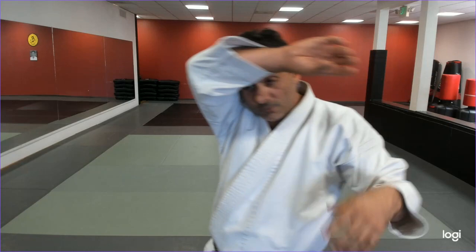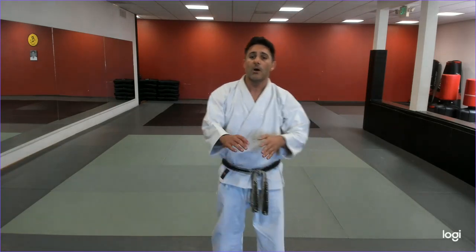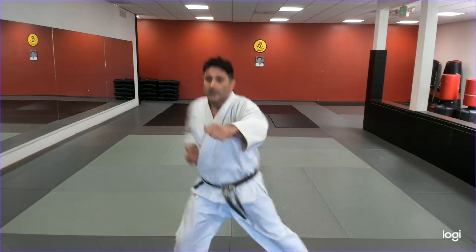This is a very short kata. Gichin Funakoshi is known as the founder of modern day karate. He's the man credited for introducing Okinawan karate to mainland Japan and helping get it introduced to the school system in the early 1900s. So this is Gichin Funakoshi's take on Wankan. This is different than the Wankan that we're used to doing. A lot of you know Tamarite Wankan, which starts out with the shutos. Most of you know that one, some of you don't.